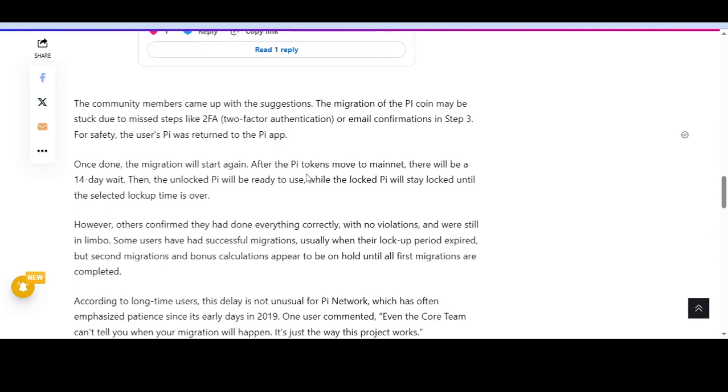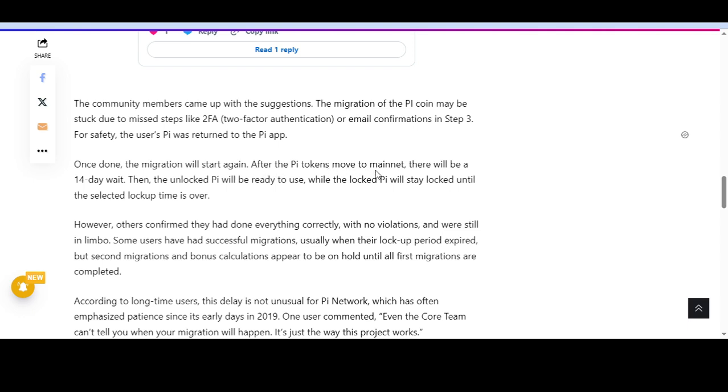I pity you guys. The community members came up with suggestions. The migration of the Pi coin may be stuck due to missed steps like 2FA or email confirmations in step 3 for safety. The user's Pi was returned to the Pi app. Once done, the migration will start again.